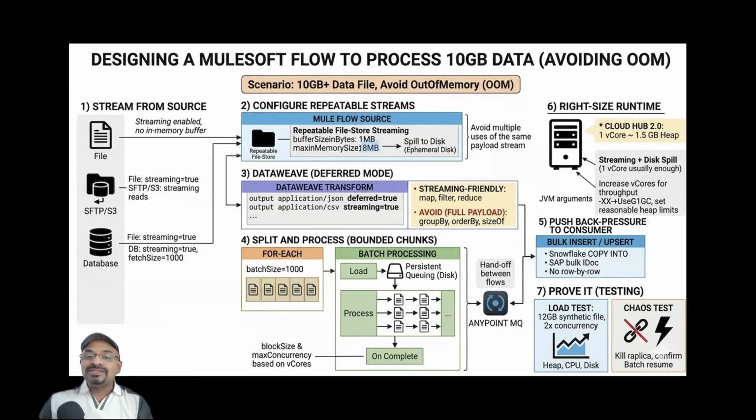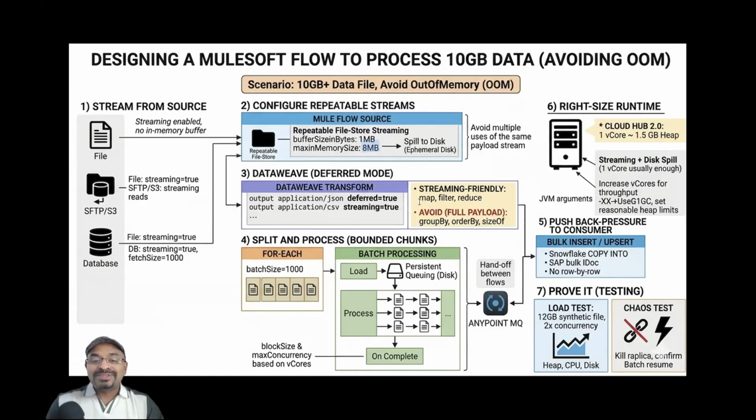And afterwards, once the entire payload is available on your disk, while you're processing that message in DataWeave, you need to take some care, like deferred equals true, streaming equals true. Then what happens, it also streams. It won't process the entire payload, it will process that stream. It will transform a stream of data, right?